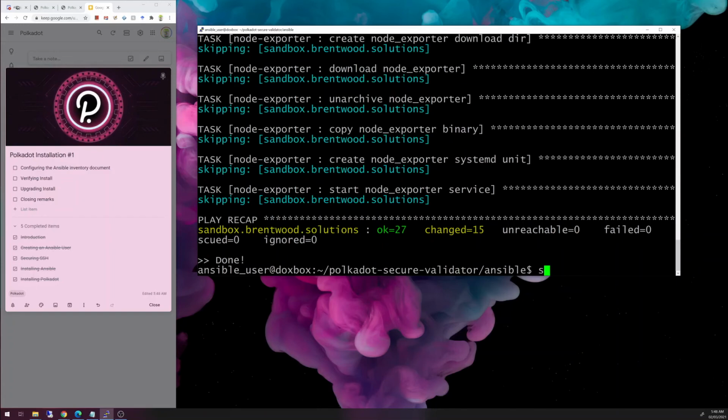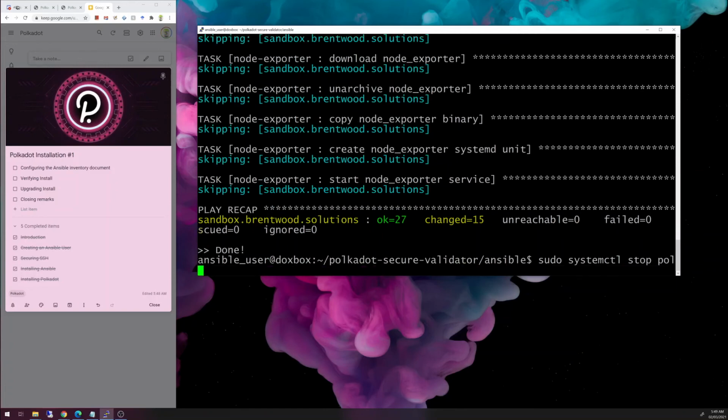So to do so, I use sudo system control, and I am going to, sorry, that's systemctl. I'm going to stop Polkadot.service.